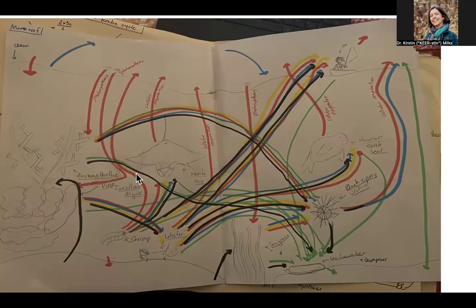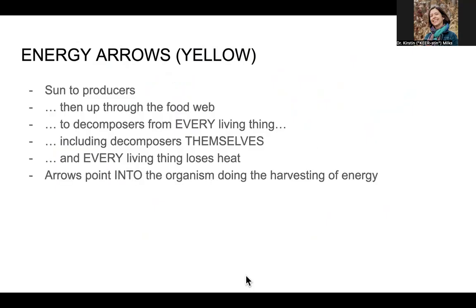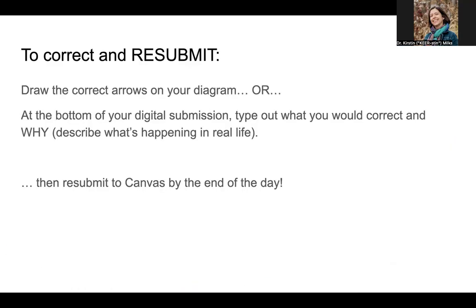Oh, mate, there's a green one there. So it happens sometimes. Anyway, you have to add a little bit of arrows to this one, my friend, so that the green arrow is here, for example. If you have all of those, if that has happened, then you are ready to do the digital submission option.